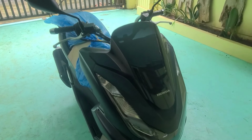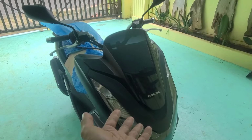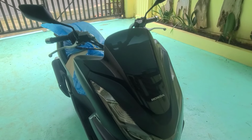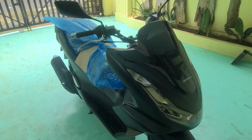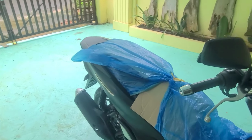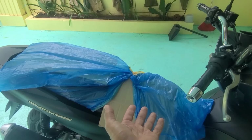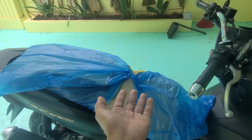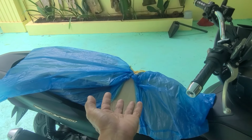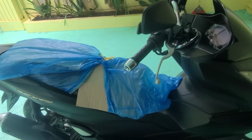So here in the Philippines, the Honda PCX 160 is very popular. Honda PCX 160. Before I proceed, I would like to apologize because I added a seat cover on this one. The cats love to sleep here at night, so I don't want them to damage the seat cover.